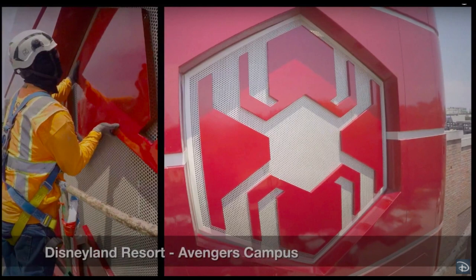Avengers Campus — all about Spider-Man specifically. Look at that beautiful logo. We've all seen that logo, but we haven't ever seen it this up close, so there's a quick look at that. Then we're going to take a look at the attraction vehicles — a side-by-side of concept art versus the real-life Spider-Man attraction vehicles. I'm going to break it all down right now.